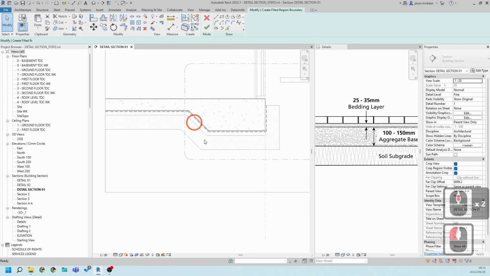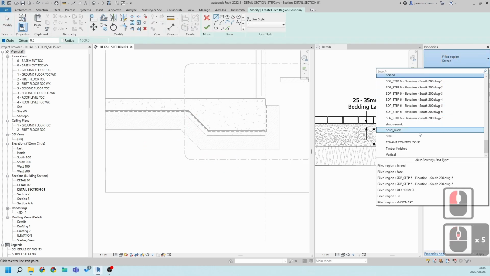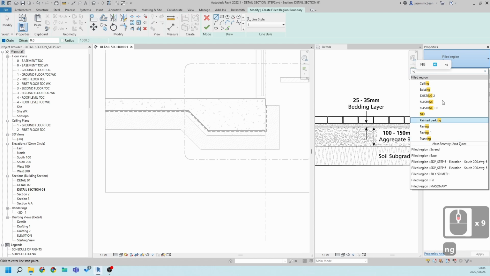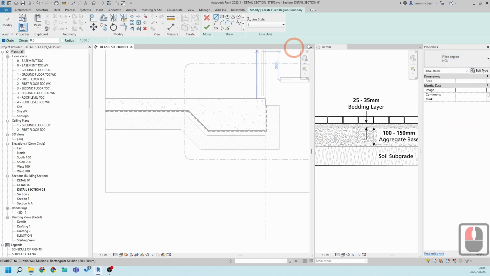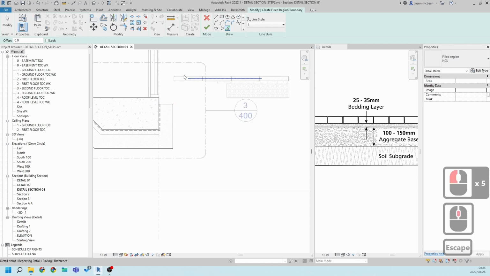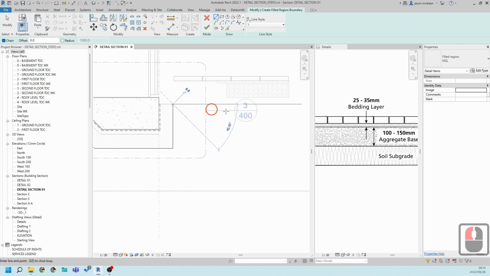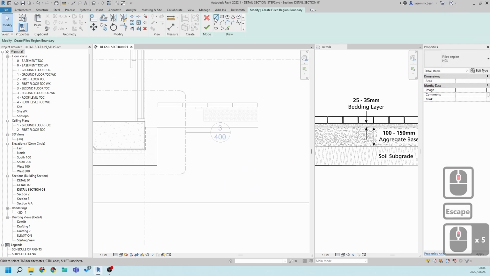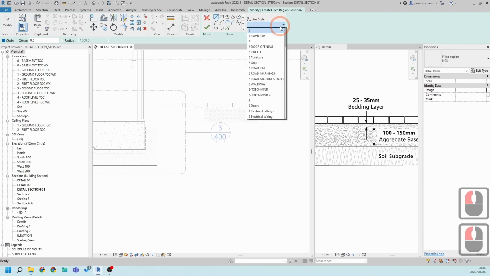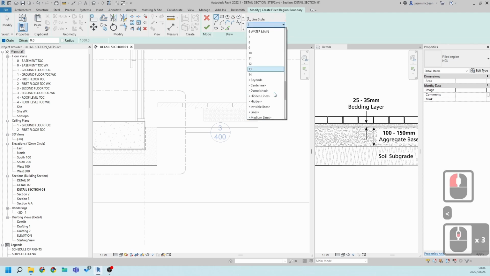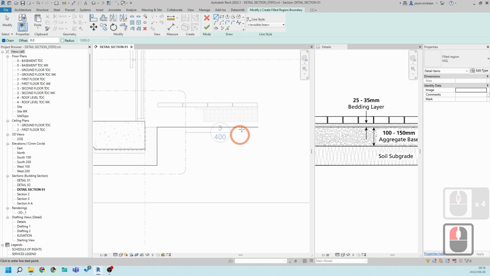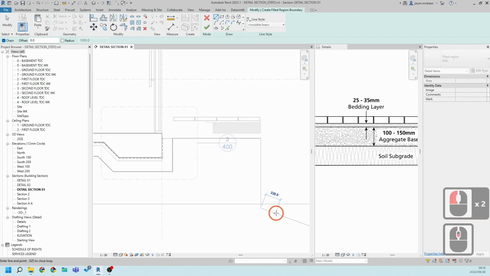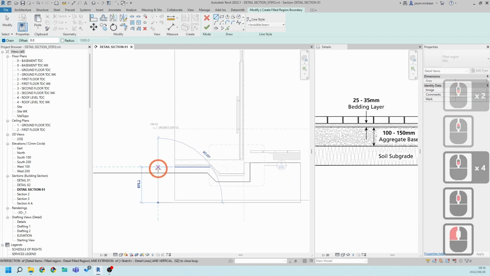Okay. The last thing I need to add now is just my natural ground line, which I can adjust later on. So go back to filled region. Here you're going to scroll down to get NGL, natural ground line. Likewise, keep everything as is. You just literally going to pick this point, pick this point, pick this point, pick this point, and then we can draw a line like this for the time being, and then I'm simply just going to use the invisible line. So hit on your keyboard, use the shortcut, scroll down to invisible lines, and then, so these lines will never show. So just pull this back.